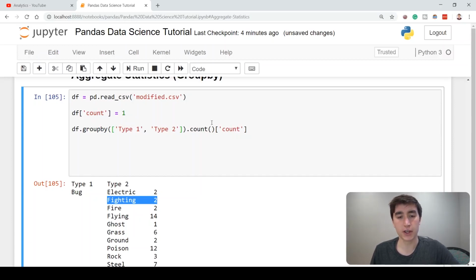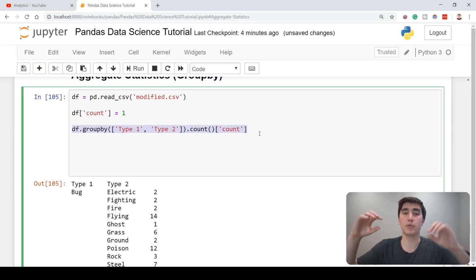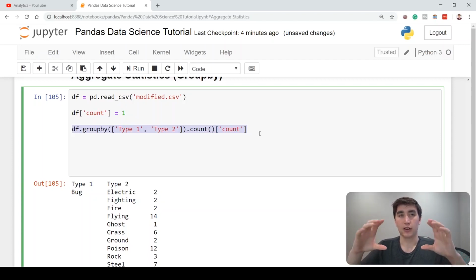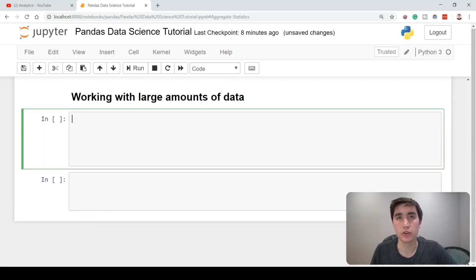I don't know if I'll go through the full example, but imagine you had a really, really big data set and you couldn't even load it all into one data frame. This group by and count and sum is super useful because you can take your data frame and kind of squish it. If you're tracking how many times an event occurs in your data frame, you can use group by and count things and then squeeze your data frame, make it smaller based on this group by function, if that made any sense. So I'm not going to show you exactly, just because we've been working with a data set that's not that small. I don't really feel like bringing in a new data set right at the end.